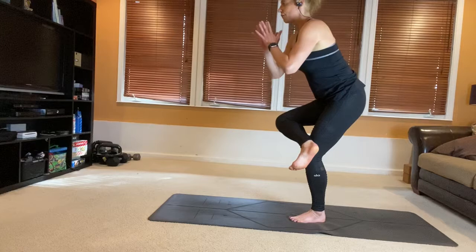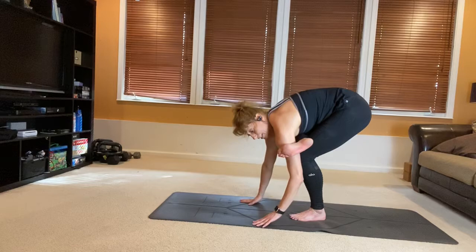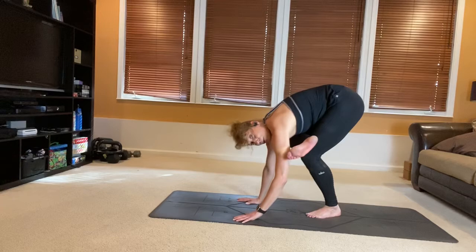And I'm starting to find my figure four. I'm finding my figure four. I'm lowering, I'm lowering. I'm sandwiching that shin. Bring my hands down. I'm gonna press. Now I've got my right foot on the back of my left arm. I'm gonna push my hands down into the mat. Look forward, lean forward. Maybe all I do is start to wiggle that left foot back and maybe just pick up my heel. Yay. That went pretty well, right?